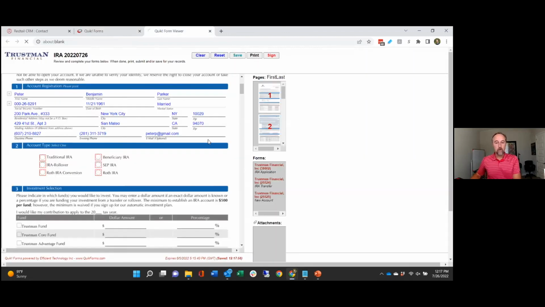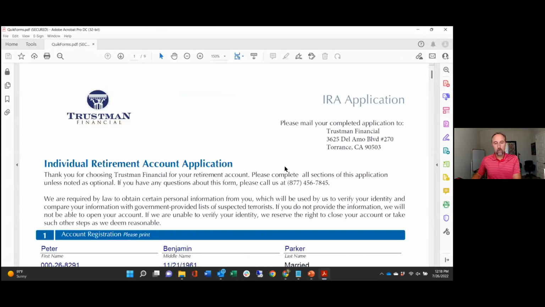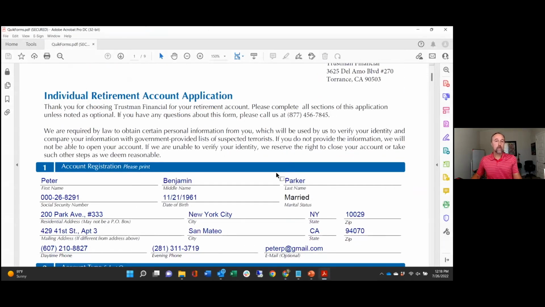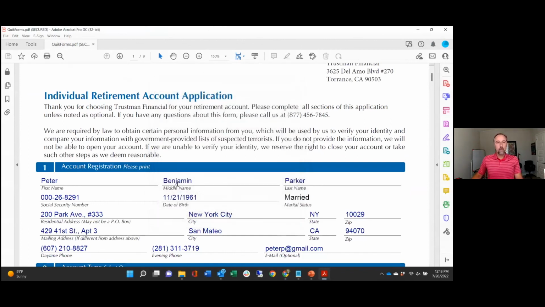You can also print. This will create the print perfect version of the document in PDF format. You can download it. You can actually create this to be editable too if you want to continue filling it out. The downside to that is you can't sign the PDF, not unless you're doing printing.